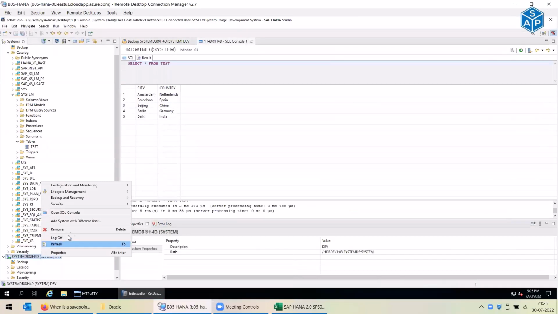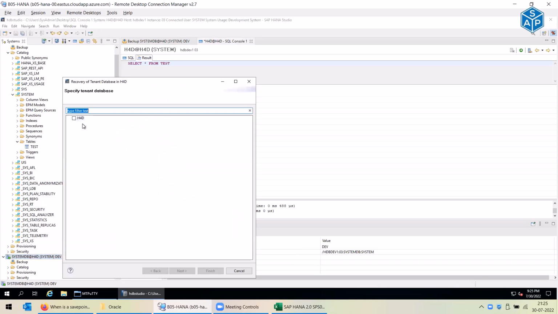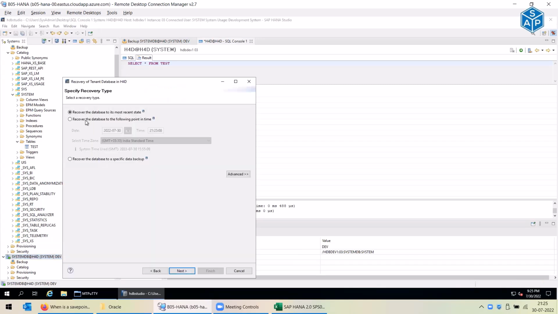Right click, backup and recovery, recover tenant database. Next, point in time, let me select it till 8:43:20.